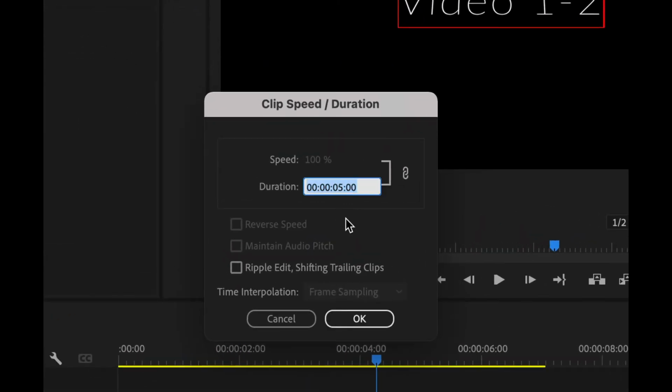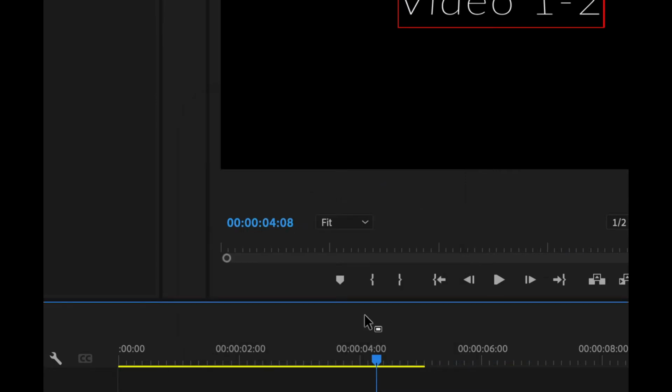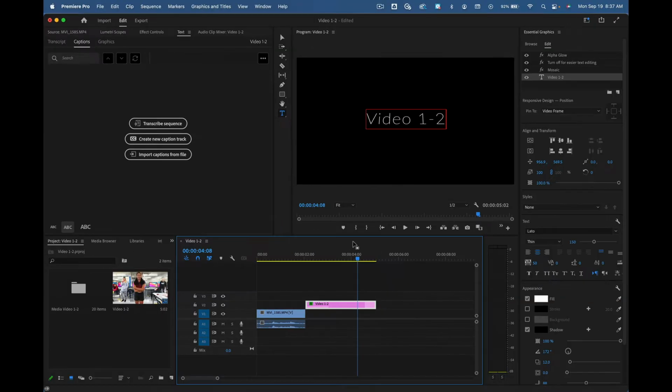So click on it. We only want this to be 3 seconds. So hit 3 and period, and say OK. The period means there's something else after. If you hit period twice, then it'd be 3 minutes. Okay, zoom it out. All right, so the duration for this clip is now shorter.